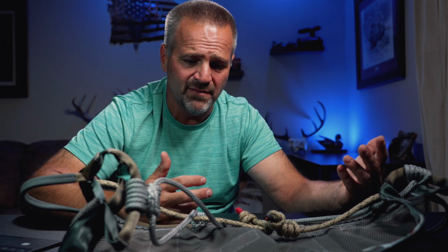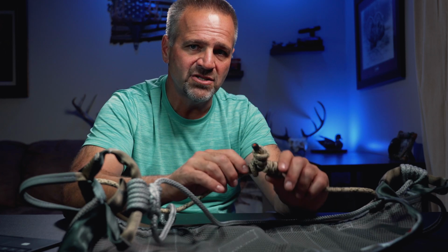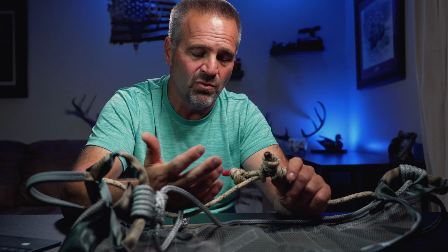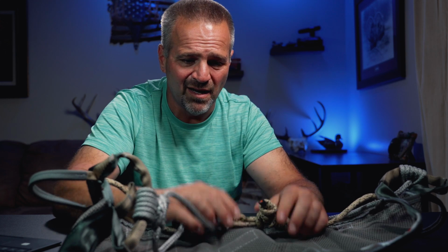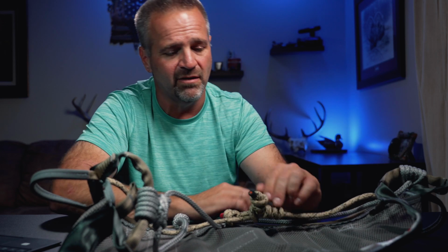Is it more comfortable than a properly fit strap with buckle? I don't know. I mean, it's such a subjective thing, but it's not uncomfortable at all. In fact, I really didn't notice it, but I think that's nice that on any given situation, traversing a field, climbing, hunting, you can set the tension on this as tight or as loose as you want and get it to your comfort without having to manipulate a bunch of buckles and feeding the strap through the loops and all that good crap. You know what I'm talking about. So I really like it.